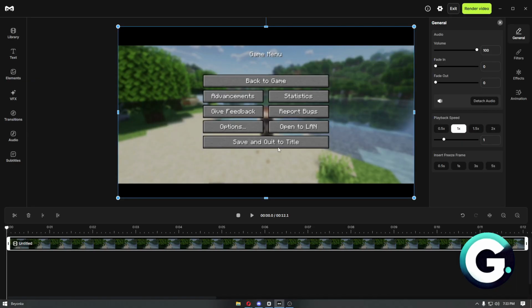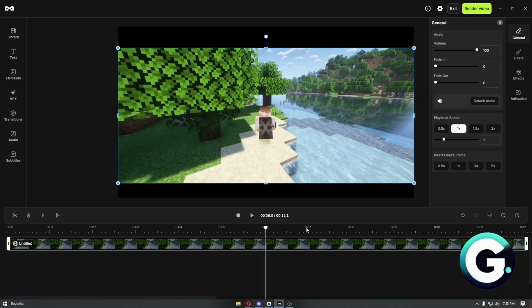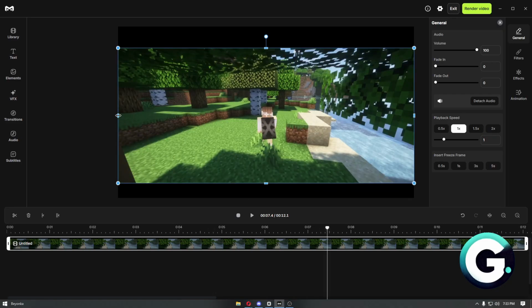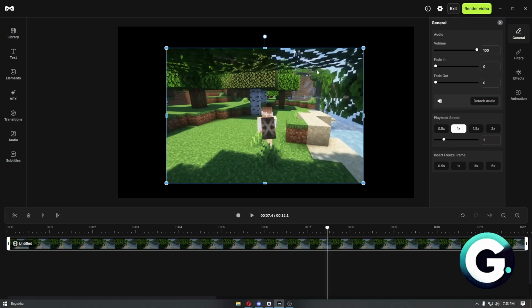Wait for the editor to finish. And the way that you can crop your video is by sliding over this adjustment line right here. And in this way, I'll simply remove the black lines. And if we want to go ahead and crop our video even further, you can just adjust the cropping mask the way you want to.